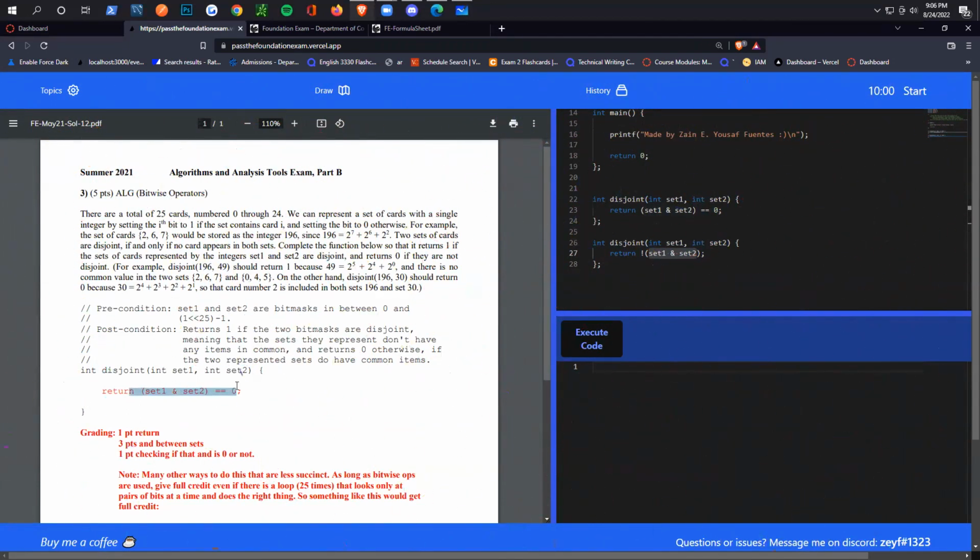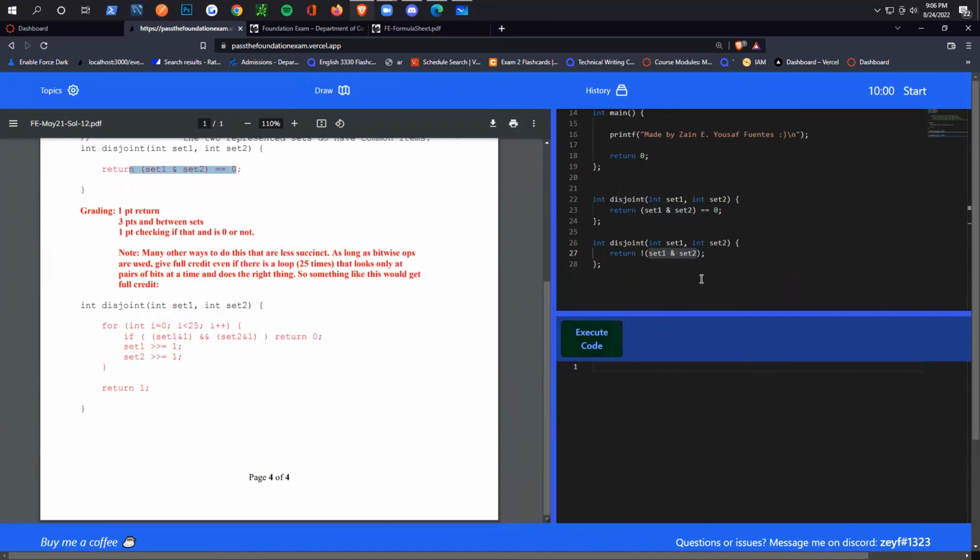Set 1 and set 2 equals 0. So yeah, they ended up writing it a different way, but same thing, same difference. And this way they did it, this also works. So you can iterate through all the bits and check, do they have anything in common? So that's kind of the way that they ended up doing it in here. Personally, I would have done it a little differently, but I can see why they did it this way.